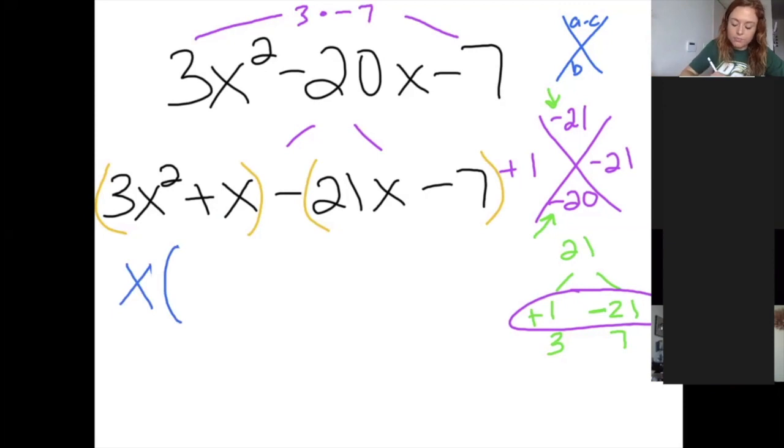Then I'm redistributing that back in, kind of like undoing the distributive property. I would have x times what gets me back to 3x squared? Well, it'd be 3x, because there were 2 x's here, and I only took out 1, so I needed 1 more. Then x times what gets me back to positive x? This is the piece that sometimes students will forget. What do you multiply something by to get back to itself?